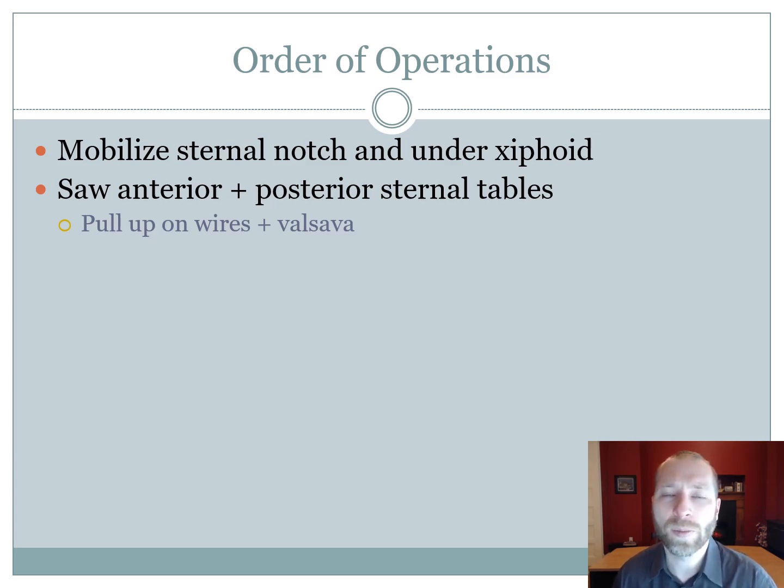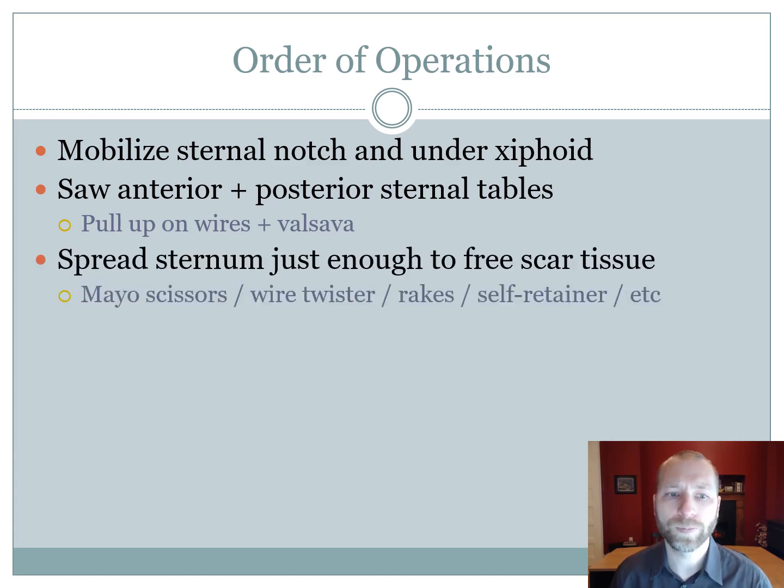heart. It does place some risk of injuring the lungs with the saw, but that's a much lower problem than actually cutting into the heart or some of your bypass grafts. With a Coker and Kelly, then pulling up on those will actually lift the sternum away from the heart, and then I start sawing first of all the anterior sternal table and then the posterior sternal table.